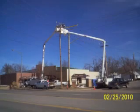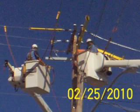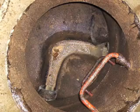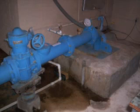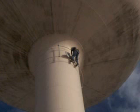Utility system inspections are an ongoing process throughout the city. The systems that are regularly monitored are the city's water system, the wastewater systems, and the city's electrical system. By performing these inspections and routine maintenance, it prevents the threat of catastrophic failure, saving the city and ultimately the utility customers the expense of replacing high-dollar equipment.